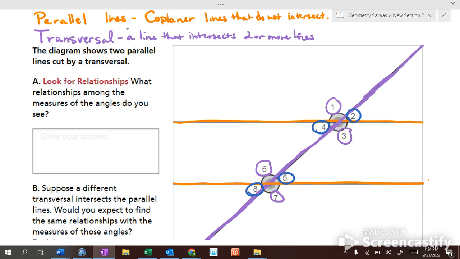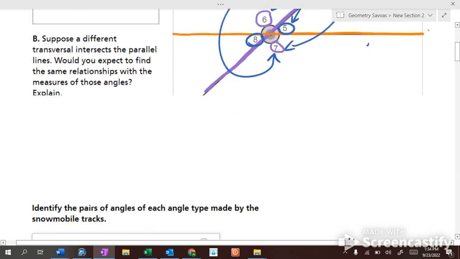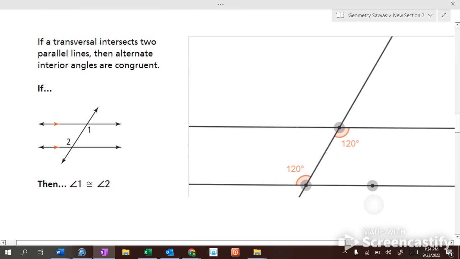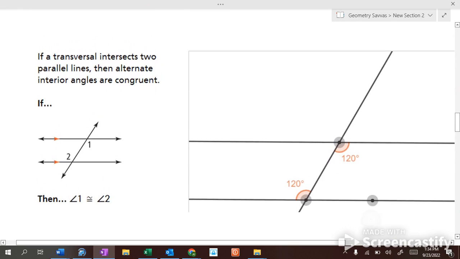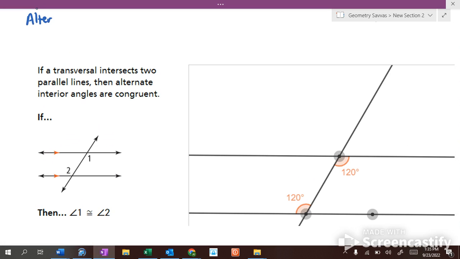Now, there's a relationship between angles 4 and 5 that has a special name. There's a relationship between angles 1 and 7 that has a special name. There's a relationship from angles 3 to 7 that has a special name. And there's a relationship between angles 4 and 6 that has a special name. All of them have different names, and you need to understand them all. I'm going to go back and forth, up and down on this, so don't worry that I'm skipping over stuff. I'll get back to it. The first relationship we're going to talk about is alternate interior angles.